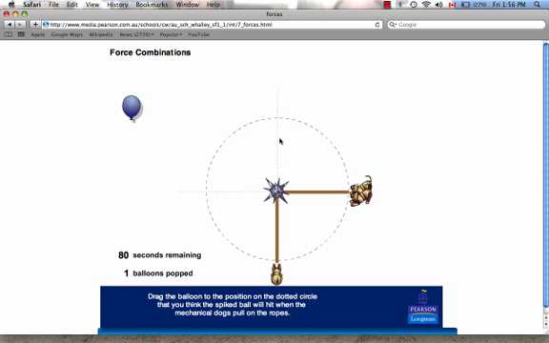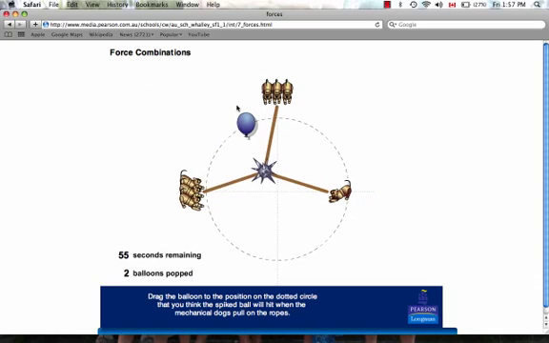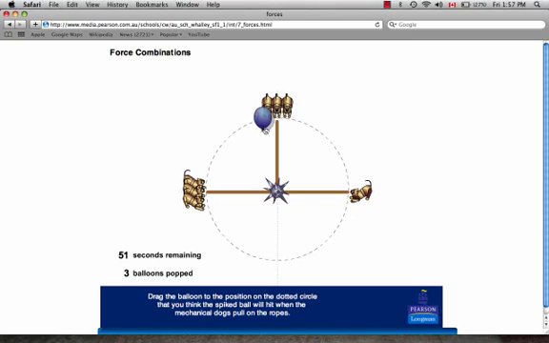Yay! Okay, let's look. 2 dogs here, 1 here. So the stronger force is going this way, so I would guess that it's going to be pulled probably right about there. 3 dogs, 1 dog. Whoa! There's going to be a strong pull towards this direction. 3 dogs, no dogs, and a strong pull up. So it's going to be probably right there. Same idea, we already looked at that, so let's put that there.